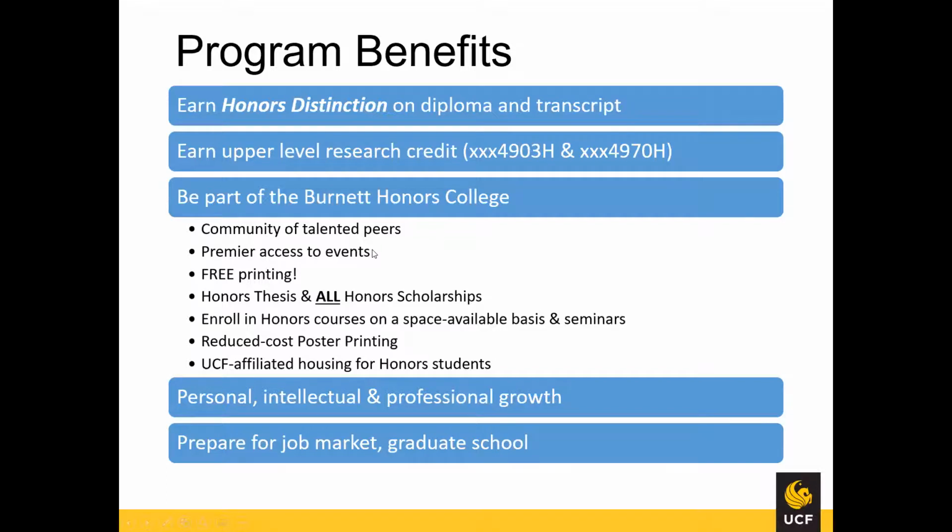I encourage students to apply to as many scholarships as they can, because you can layer and stack a lot of those awards, and that can mean a lot of money, not only for your research, but to also supplement the time that is needed for taking on an effort like this.